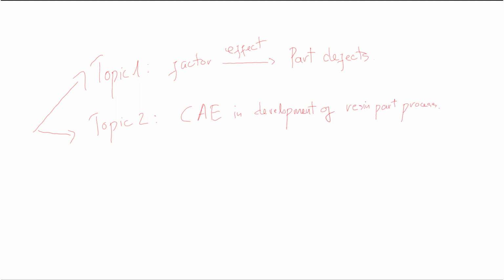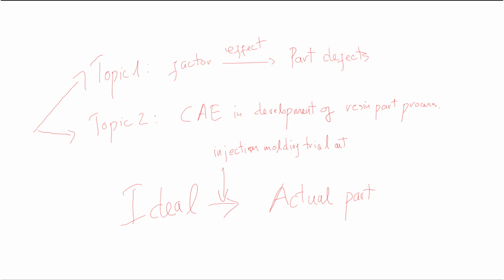So, as you know, from idea design to actual part, we will get many defects during injection trial. For example, short shot, flash, parts stuck in the mold, and so on. With many defects here, we define 4 main root causes, and we are going to study each root cause in detail.